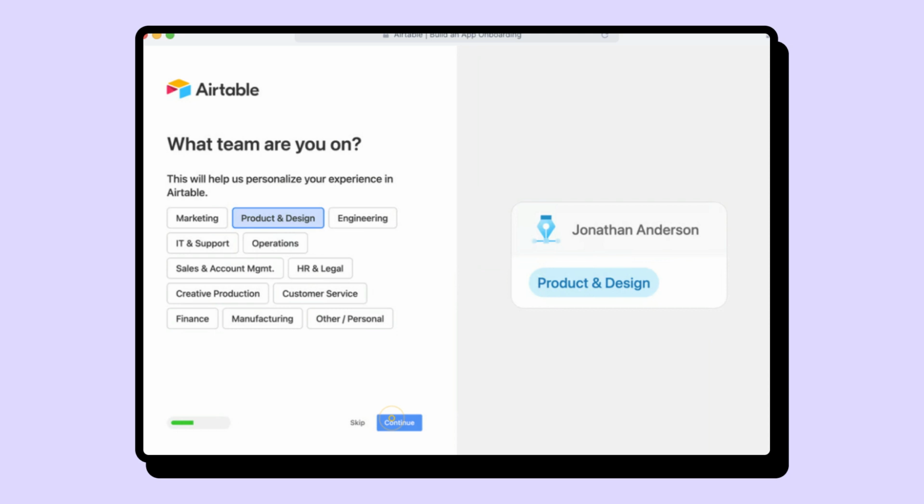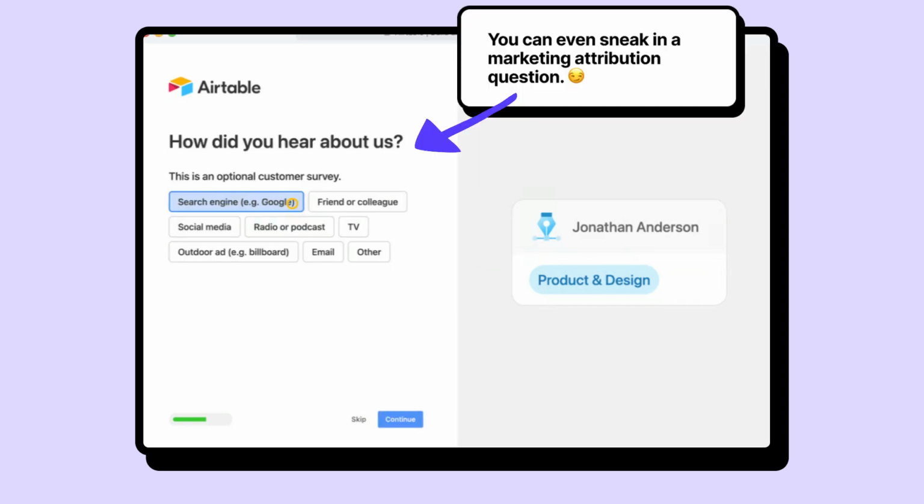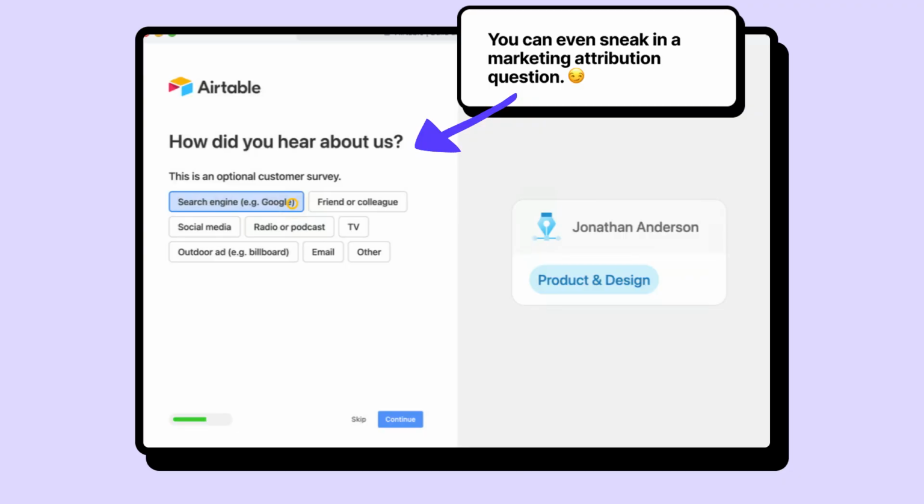Yep, completely. So as we move into the next step, this is an interesting one: how did you hear about us? This is not necessarily for the user themselves. This doesn't actually help a user. Who is this helping? The business. It's helping the marketing team. There's an attribution here. Jonathan and I were talking about this earlier, and you can almost sense the tension here. You know there was a fight. Not a fight, but maybe a disagreement about it. But what do you think, Jonathan?